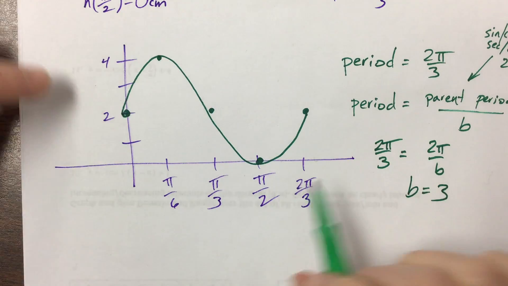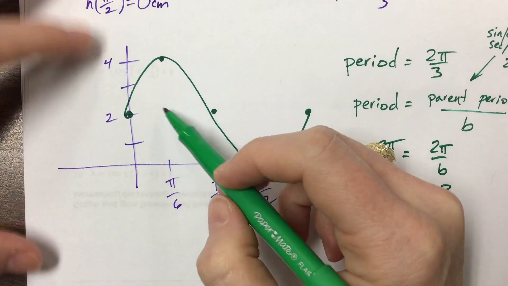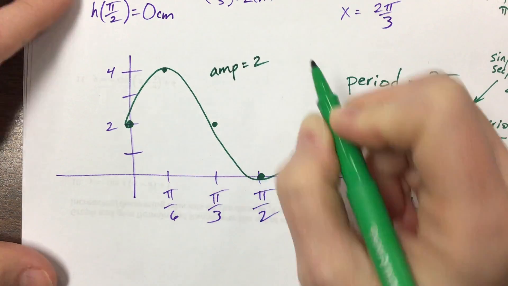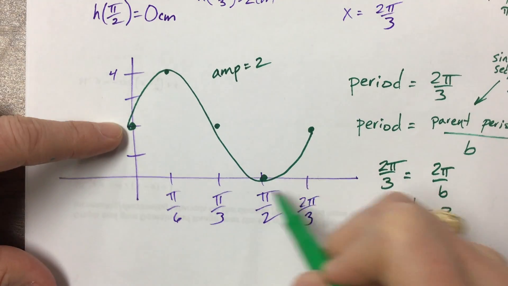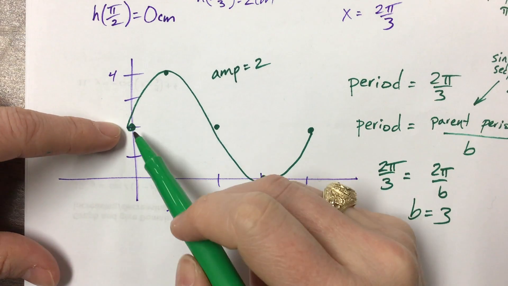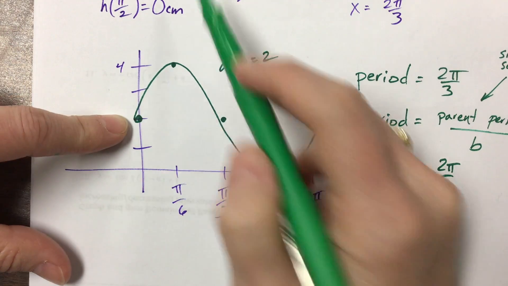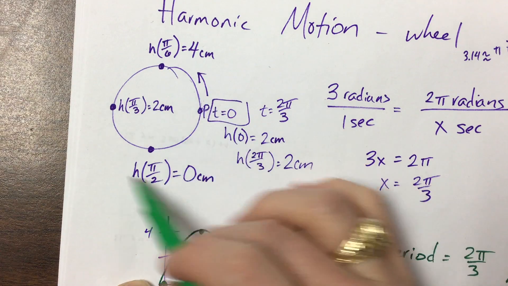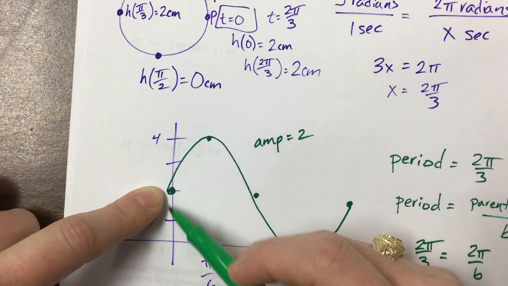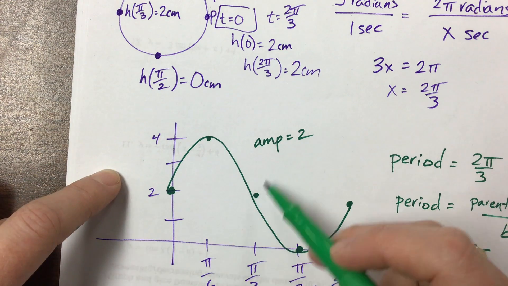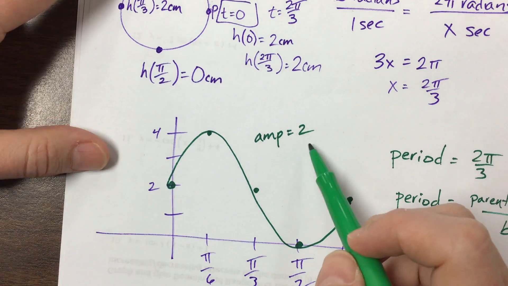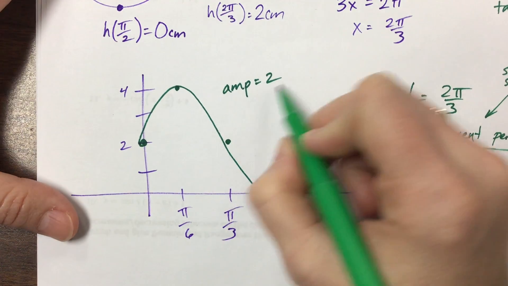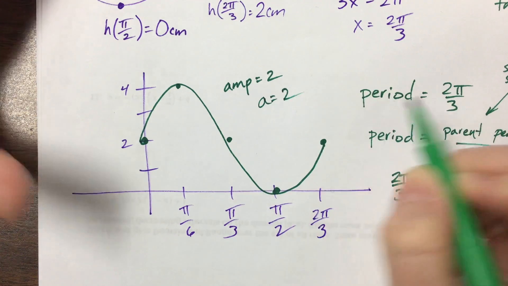Notice this looks a whole lot like sine but it's been stretched a little bit. We have an amplitude of 2. Since I started at the midline and went up then came back down, I don't need to make it negative. If the wheel had gone clockwise instead of counterclockwise, it would have gone down first and I would multiply by negative to get that reflection. But I don't have to worry about that — my a value is 2.